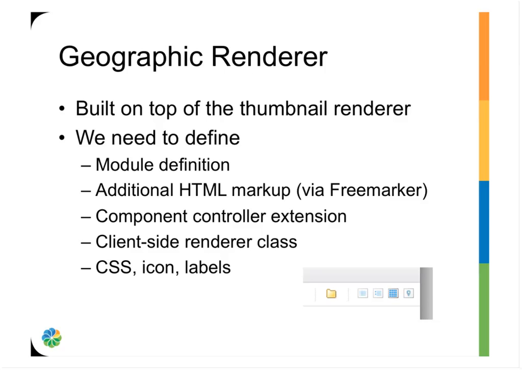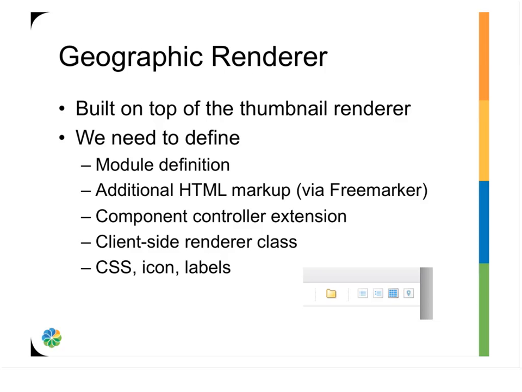Then lastly, there's a couple of things that I need to implement in the UI. I need to provide an icon for my view so that the user can select that. You can see that on the far right-hand side of the screenshot there, that last little item in the list of 4. That's what the icon for the GeoView looks like, and that's just a couple of images, one pale blue for off, one dark blue for on, and there's some CSS that ensures that that is displayed in the right place.